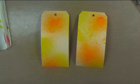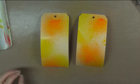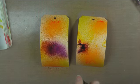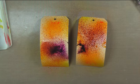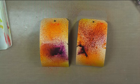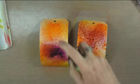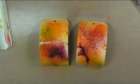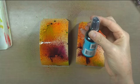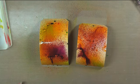This is another one of the yellows. Let that sit there for a second. I'm going to go with just a tad of purple. Yeah, that one sprayed a little weird. Ugh. Not loving that. Okay, well, keep going. Like I said in my last videos that you may or may never see, let's go with some green. I'm going to save this last color. I'm going to put this color on, this blue. Calypso blue, or Calypso teal, I think. Can't see it very well.